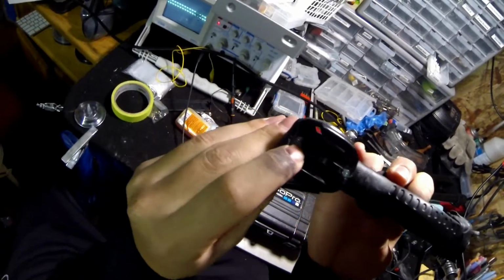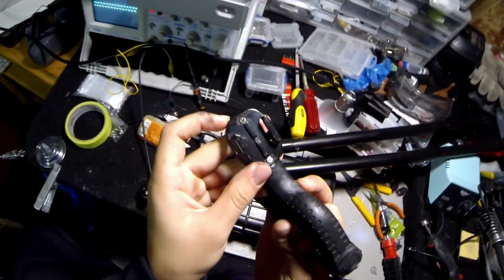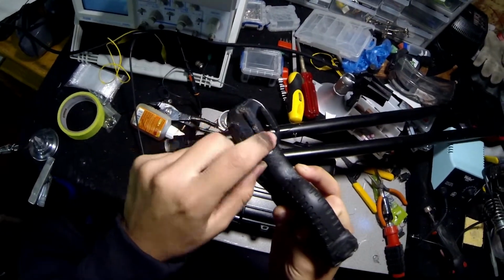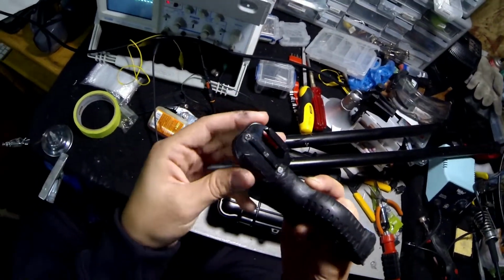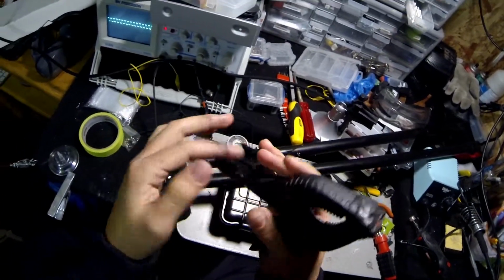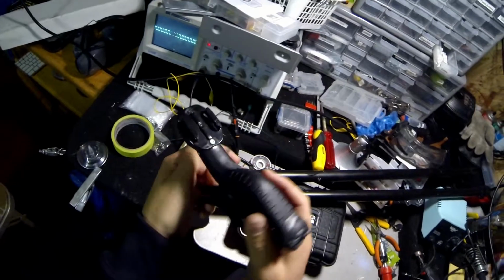I did kind of do a botched job. You can see right there, if you can get it under a light, that I kind of had to dremel off a little bit of this little island right here on the actual mount. I'm kind of whatever about it. This thing works just fine. I can put all the extenders on it and everything, and it's perfect.